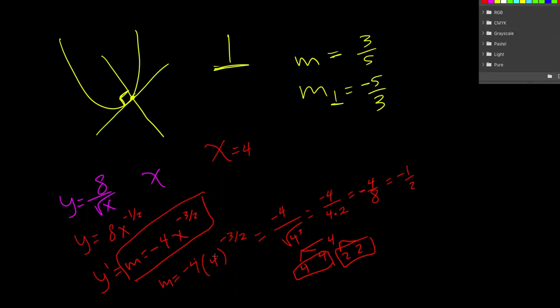Now remember, this is the tangent line slope. And so to get the slope that we're going to use in our final equation, we need to flip it upside down, gives us 2, and then we need to make it positive. And so this is our normal slope. Okay? Now we're also given this point 4. We need to come up with a point. So we have 4 comma something.